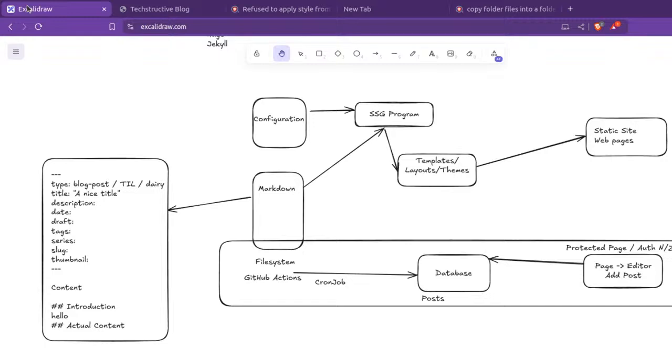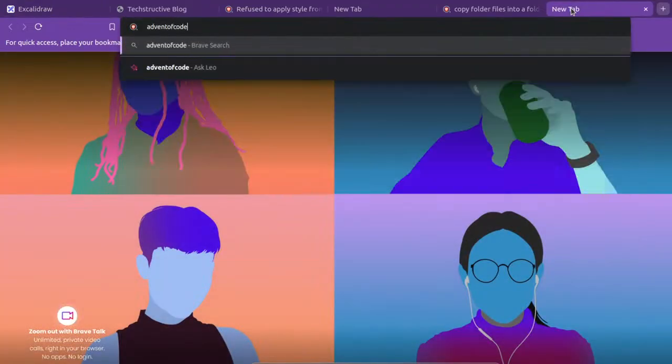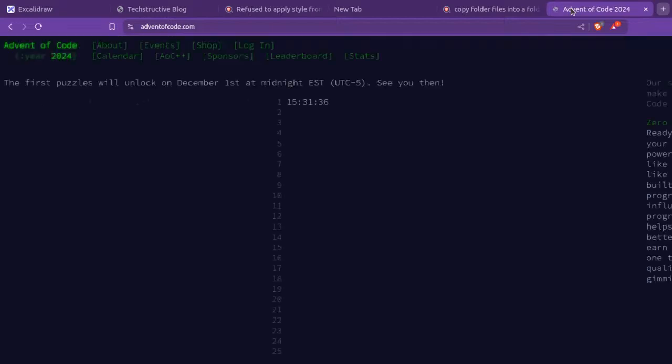And from the day after tomorrow, we'll have it in the morning because we'll have one more question to solve. So let's connect tomorrow as well. That will be Advent of Code. If you're not familiar with Advent of Code, it is a 25-day advent calendar for programmers or problem solvers.